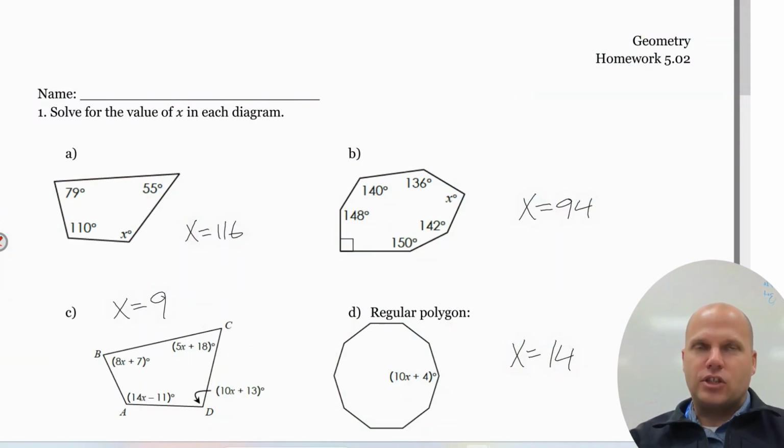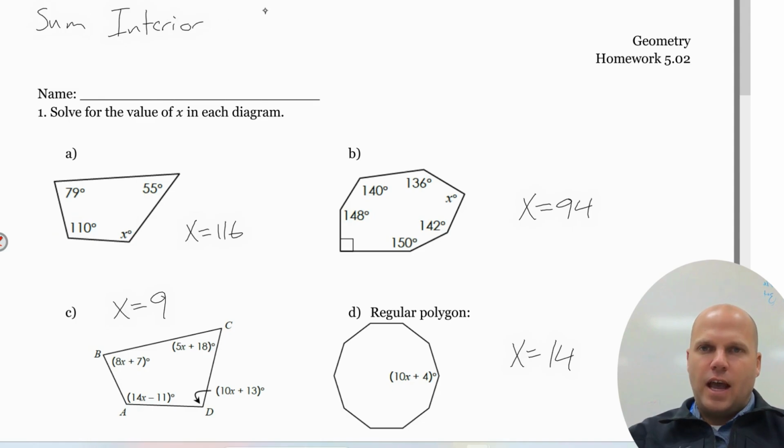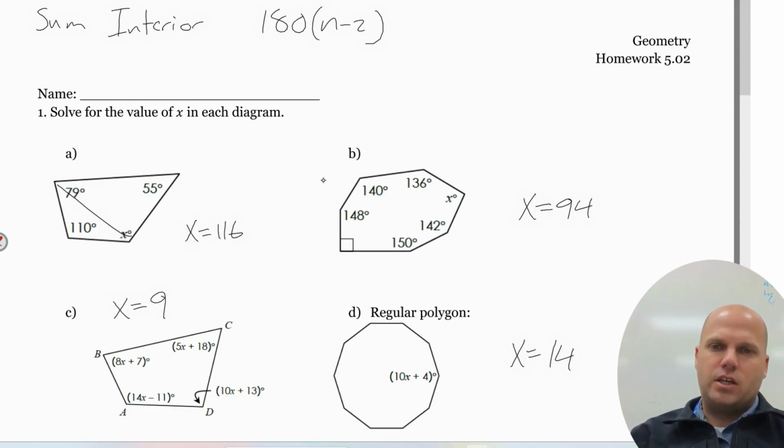We learned about angles inside of polygons, how the sum of the interiors is just adding up the amount of triangles you have. You will always have two less triangles than the amount of sides. You can see we have two triangles here, which is why all of these add up to 316. You get 116 if you subtract all the other ones out.